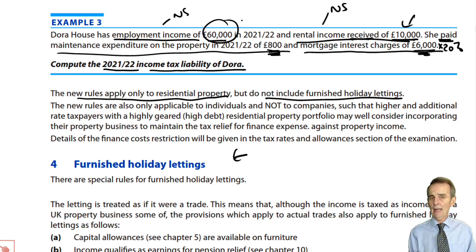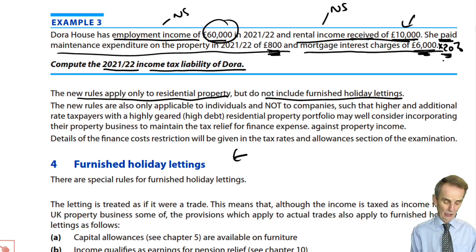And instead of that combination of basic and higher rate tax being the income tax liability, you will deduct your tax credit, 20% of 6,000, so some £1,200, in deriving your bottom line income tax liability. So put that little calculation together, please. Pause at this point, and then we'll come back and review that particular answer.